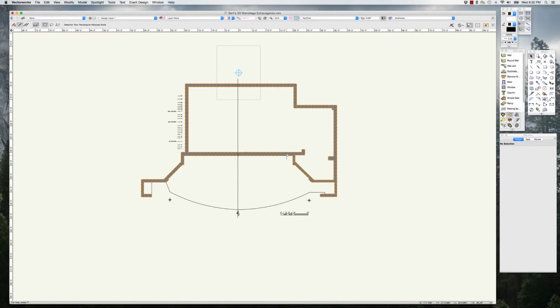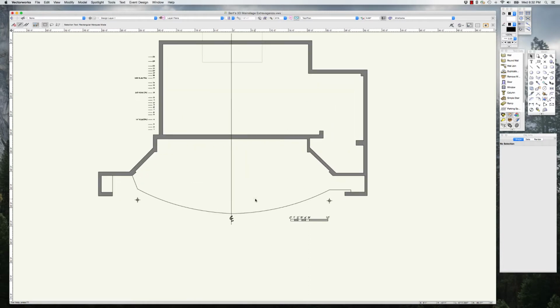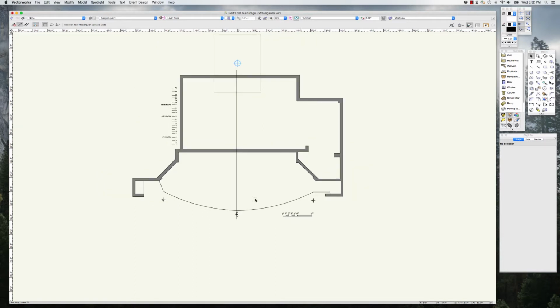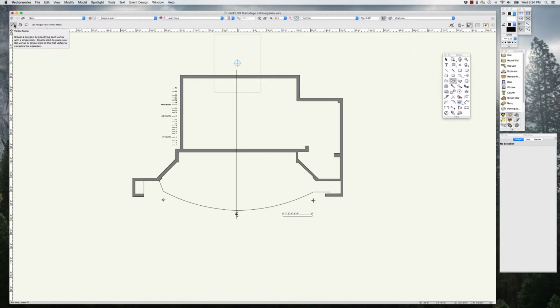But before we do that, I'm going to think ahead a little bit more. I'm also eventually going to need to extrude a floor for this. I can either trace around using the polygon tool, draw around this entire space to make a big solid that's going to be the floor. Or I can use the polygon tool in a different way that I don't think we've used before. If you select the polygon tool, then up in the mode bar, it defaults to vertex mode, and that's the mode that we've been using. But there are two other modes. There's an inner boundary mode and there's an outer boundary mode, and this is pretty nifty. It looks like a lasso.